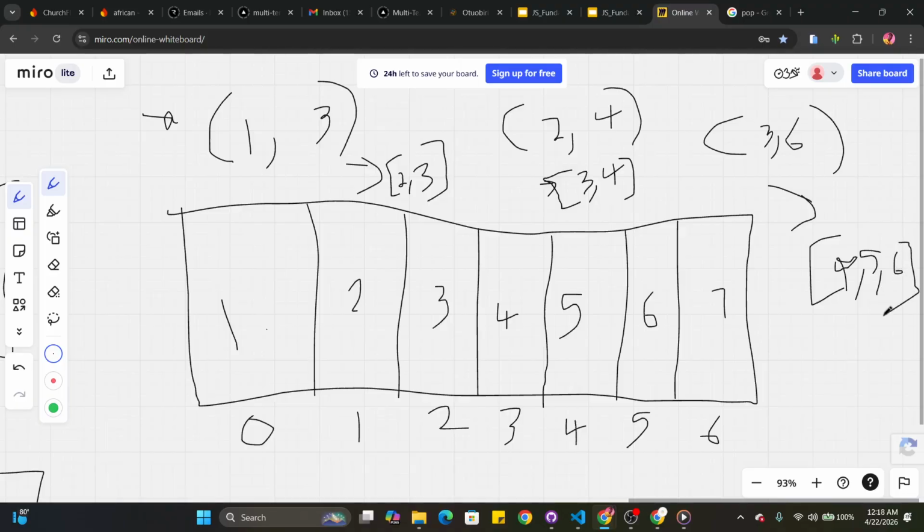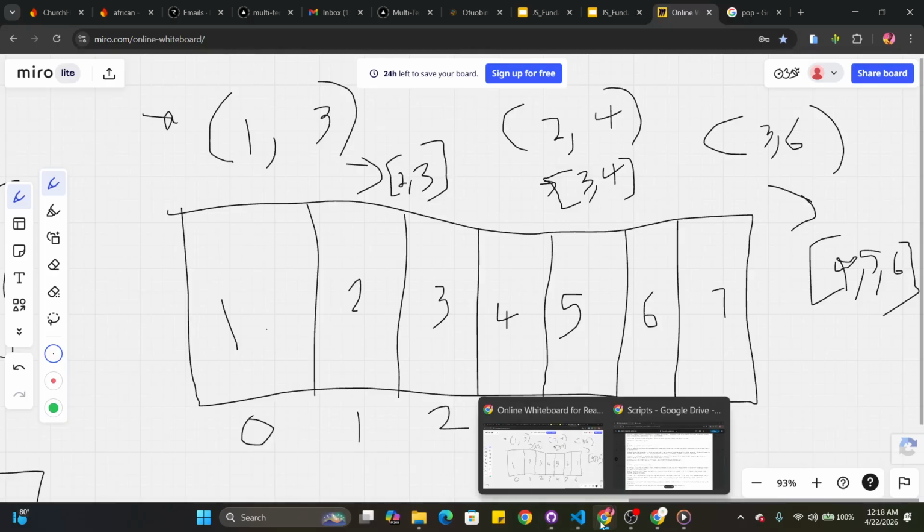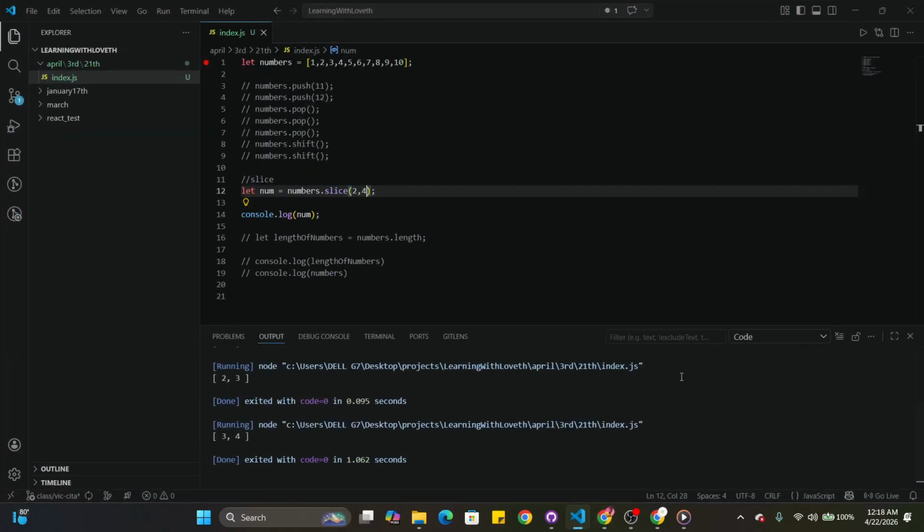Simple as that. I hope that is clear. So if I come to my code and tweak it, first index 3, second index 6, I print it out, I'll get 4, 5, 6, which is what I have here. I hope we are good.